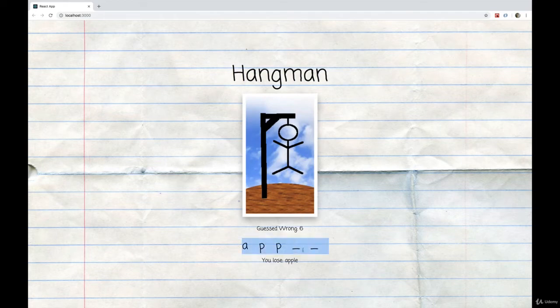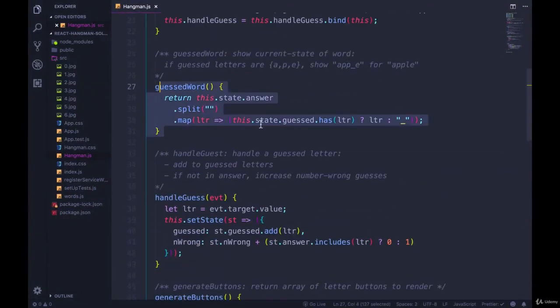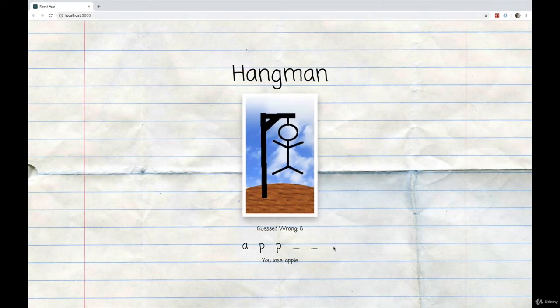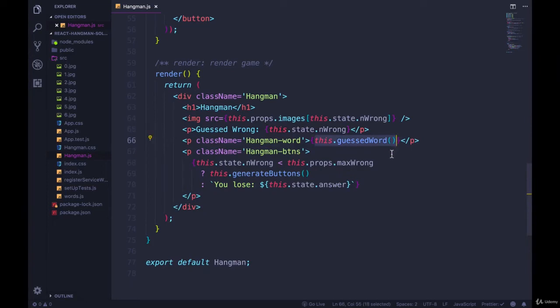So in order for the whole thing to display correctly without us intervening, we would have to have L and E added to the set automatically. Because of the way that guessedWord is working, it's using that set, this.state.guessed, and it's using the letters that are in there. And right now, only A and P are in there. So instead of touching this, I'm going to leave it alone. I'm going to add more logic right here that checks if it's a game over, then we'll display the this.state.answer word. Otherwise, we'll display the guessed word. But that's basically the same logic we have here. This is to check if it's a game over.